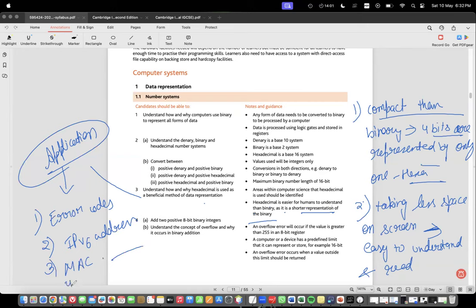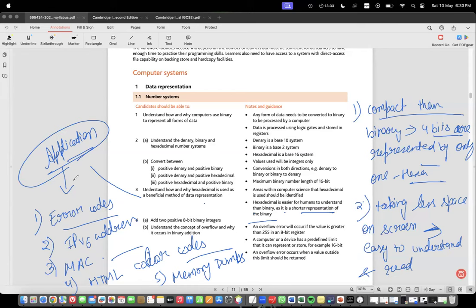HTML color codes, yes, HTML codes. And I remember one more, memory dumps. I think you have another example in your mind, so you can tell me later. I was thinking, but I've forgotten it now. But it's okay, Jia.